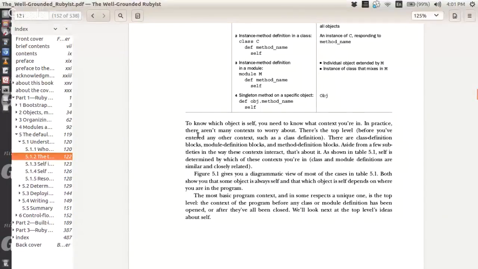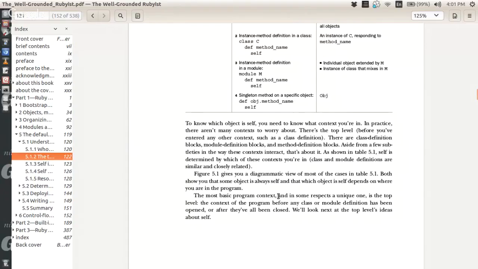In practice, there aren't many contexts to worry about: the top level, class definition blocks, module definition blocks, and method definition blocks, aside from a few subtleties in the way these contexts interact. Kevin, please, what's this word? Subtleties. The B is silent. Awesome. That's about it, so let's jump to here.